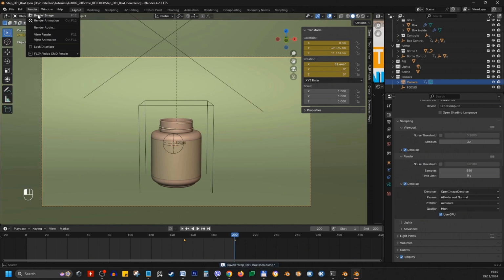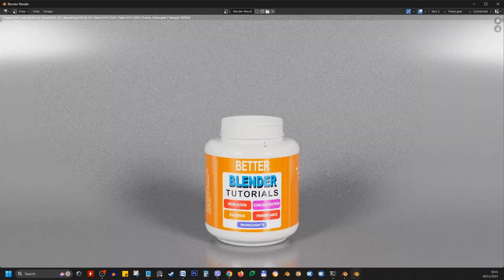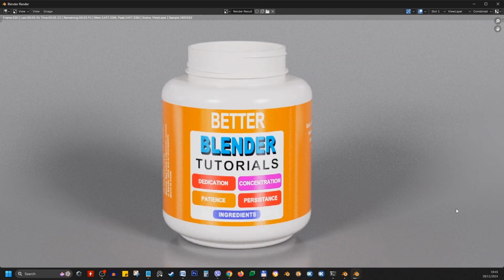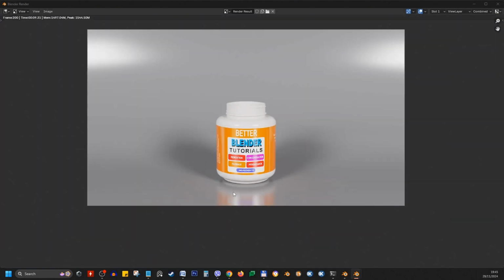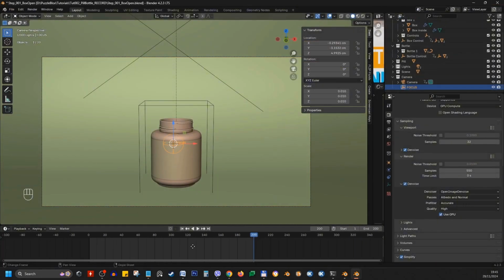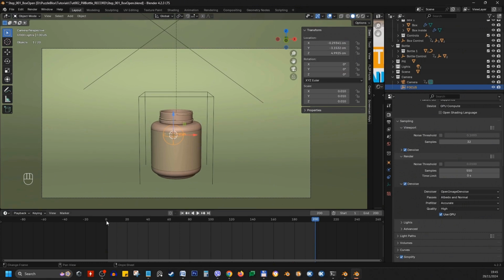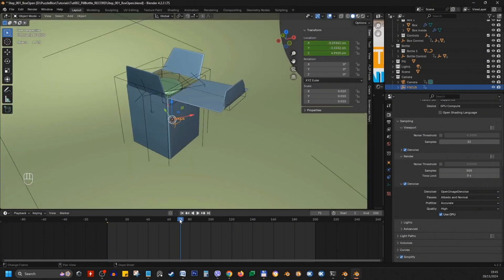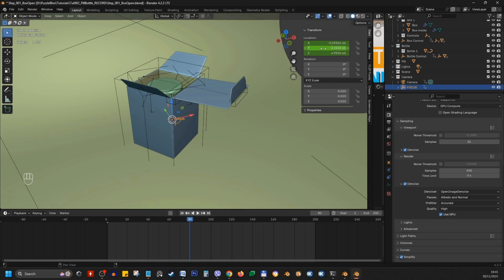With the denoiser, you can potentially leave the samples lower. But even with the higher samples, it's only 9 seconds per frame, so I'll stick with this. Another thing I want animated is the focus. So on frame 1, I want the focus to be here on the box. So I will add a keyframe to the location, hover here, hit I. Go to frame 80, add a keyframe while it's in the same location.